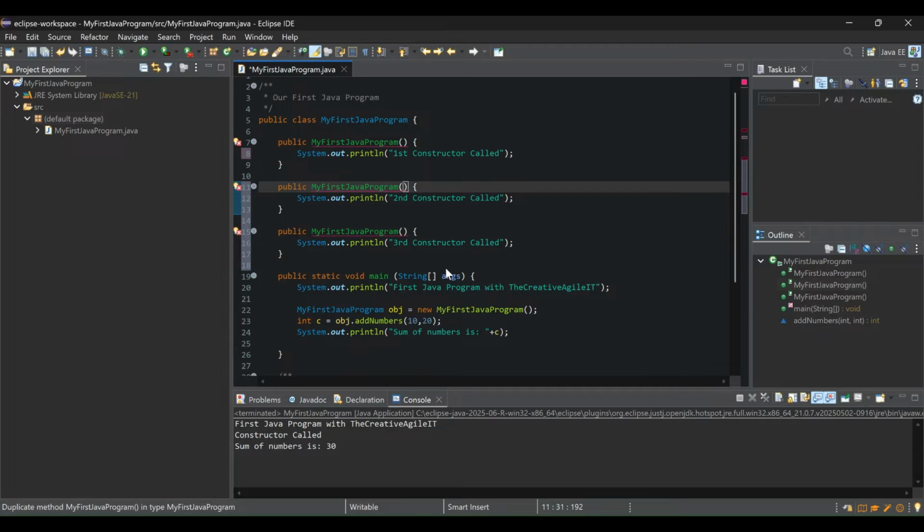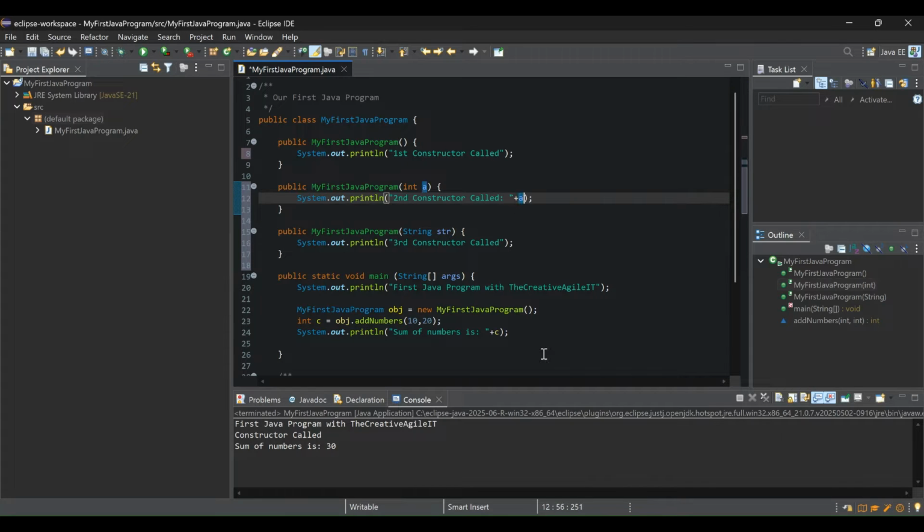How are we going to differentiate? Maybe we can call this one integer. It takes an integer, it takes a string, and we can say this one as plus a, and this one we are going to add.